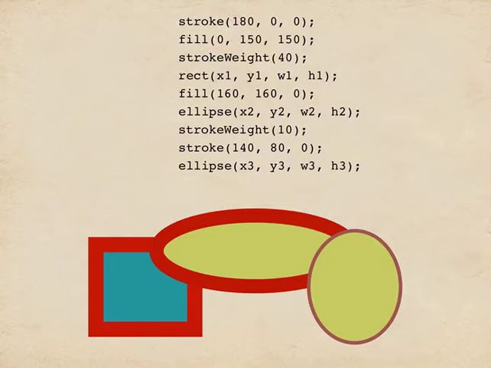And so this shows us the beauty of the style idea, because you can change just the things you need to change, and then draw. So if you want to draw 25 boxes that all have the same style, you set the style up once, and then just draw your boxes with no changes. But if you want some objects to look different, just change the style, and everything from that point will have the new style.